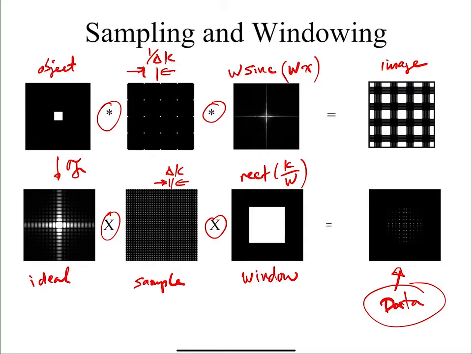And so what we're going to end up with at the end of the day is replicated versions of our object that are blurred, because we've convolved with the comb function, which replicates, and with the sinc function, which blurs. As long as those replicas don't overlap, we're okay, because we can just cut out the center part and keep that as our image. But if the replicas overlap, then we call that aliasing, and that's what we try to avoid. So that's a summary of the overall picture.